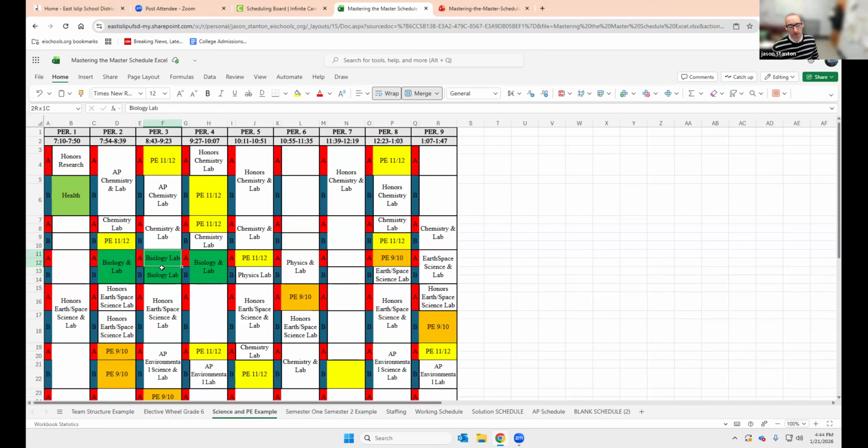So while this looks great and it's doable, it's not always the best thing to do when you have few sections of that lab. The difference here, if you look at the Earth and Space Science, is that I have multiple sections. I did it here too, but I have other sections to pick up those students if I were to put a singleton here. Here, I don't have that luxury. So I wouldn't put a 10th grade singleton in period 3 here. Any questions?